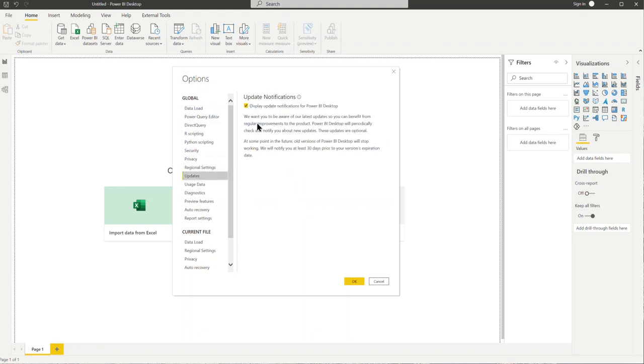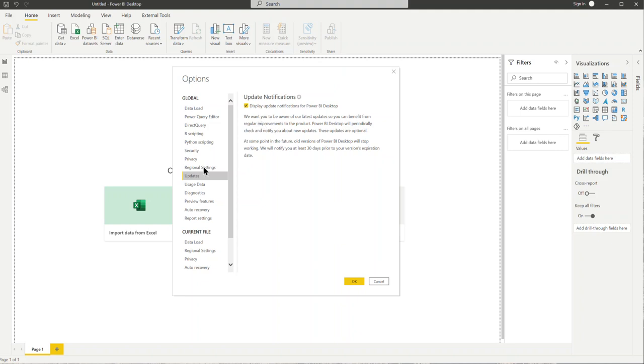Update notification. This is the key feature of Power BI, that every month new features are released, or a new version of Power BI is released. So it's important that we keep that checkbox checked.